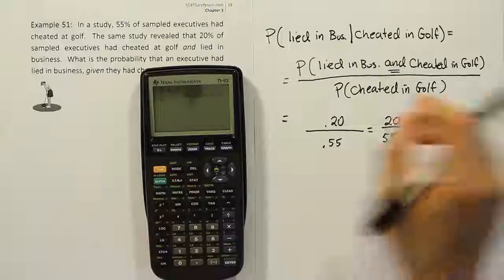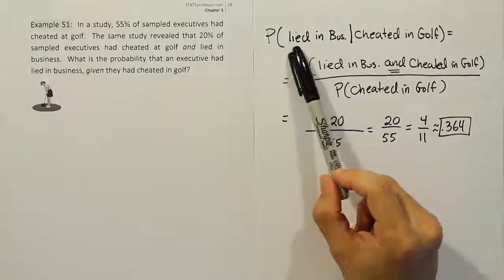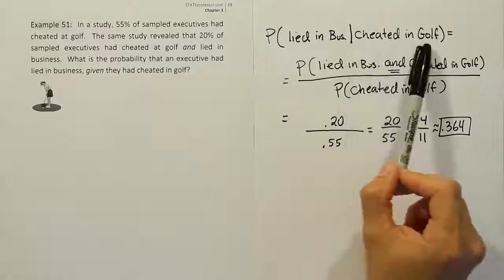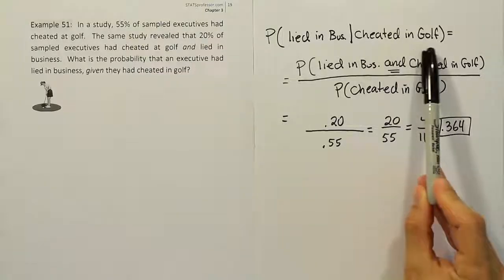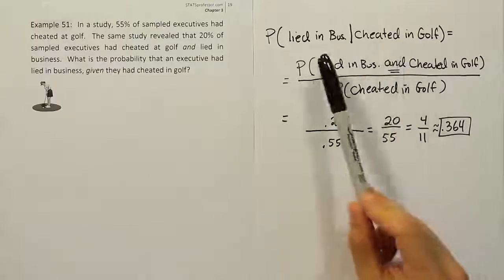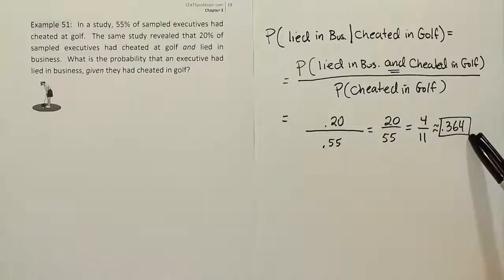And how would you use this information? Well, remember what's known in the problem. What's known is they cheated in golf. And what you're asking about is what's the chance the person will lie in business given that they cheat in golf. So you can imagine a scenario where you're out on the golf course and you watch your potential business partner playing golf with you that day to discuss business. You happen to watch him - the ball goes into the woods and he goes in there and instead of hitting it out and counting the stroke, he kind of kicks it with his foot out and he's basically cheating. So you see that and you think, man, this guy's cheating in golf. Now you start to ask, well geez, if he's a cheater in golf, what's the chance he's going to cheat or lie in business? Well, that probability is 36.4%. And so because of that, you might decide, well, I'm going to make sure the deal is sweet for me if I'm going to take on this risk of doing business with a cheater.